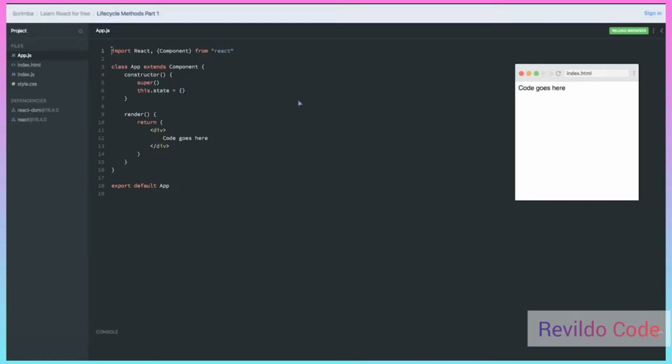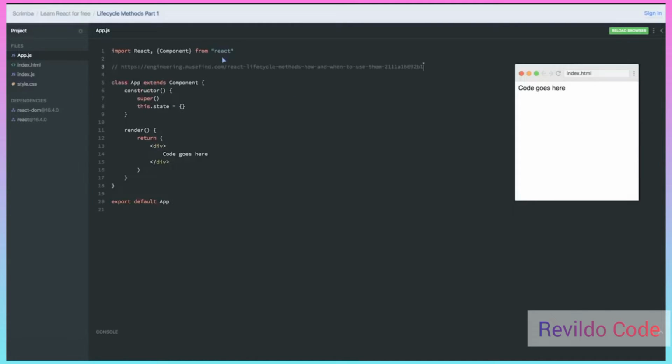For a full reference, I'm going to post here a URL to a site that does a really good job explaining the lifecycle methods that were a part of React before version 16.3. Check out those changes that happened in 16.3. You can check out this website, which is the official blog of the React team.